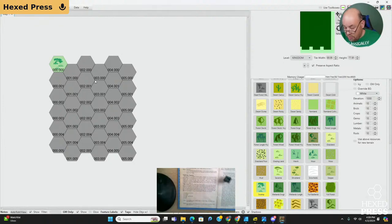Now we're going to roll the next one. I got a 6. And there are some rules. If any adjacent hex is already known to contain jungle, if you get a desert result, you would get grassland instead. If any adjacent hex is known to be desert, we'll get grassland rather than jungle. But of course, neither of those applies. If we had rolled a jungle, we roll to see if the hex also contains swamp. We rolled swamp, but there's another if. If we rolled swamp or mountains, we roll to see if it's also jungle. So basically, you roll again, and if I rolled a 4, which I didn't, it would also be jungle. So it's just swamp. So there's our hex number 1.